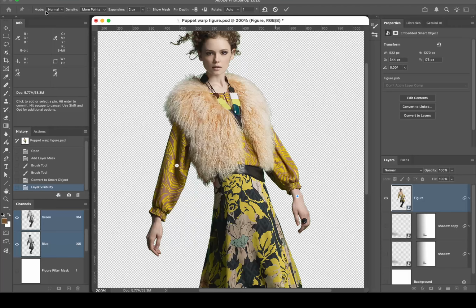We can now actually talk about a couple of things that are up here at the very top. If you look at mode up here in the top, you will see that you have got rigid, normal, and distort. Rigid tends to be almost robotic in how this thing moves, so it's not as organic. And in terms of doing these motions, you tend to want them to be more organic. And then if you click on the other mode here, distort, what distort will do is exactly what it says.